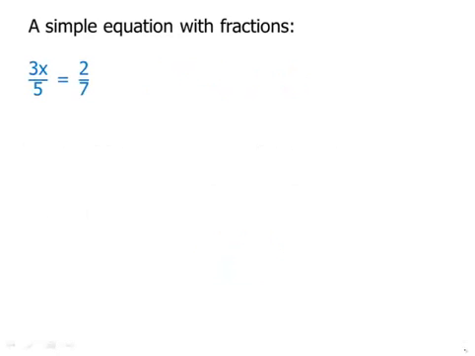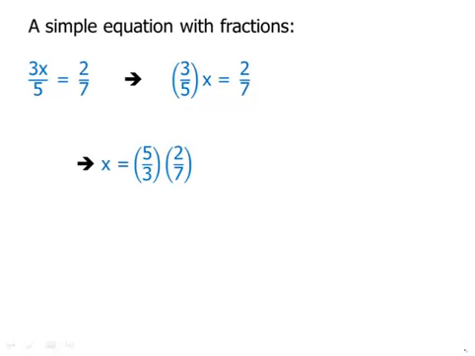Suppose we have this very simple equation. Take a minute to solve this. The first thing I'll say is that when people see fraction equals fraction, their immediate quick-draw reflex is, oh, we have to cross multiply. Cross multiplying would actually not be the swiftest idea here. Yes, you could get to the answer the long way by cross multiplying, but I would not recommend it, because what we have here really is just a fraction coefficient times x. The way we want to undo that is to multiply by the reciprocal. Then immediately we have x by itself. We multiply those fractions and get the answer for x. So it's a much more direct way to get to the answer.